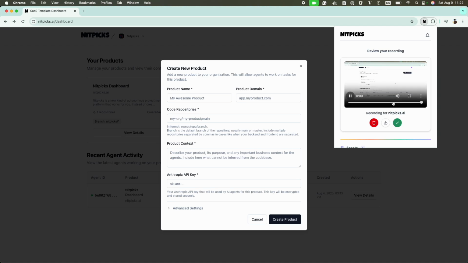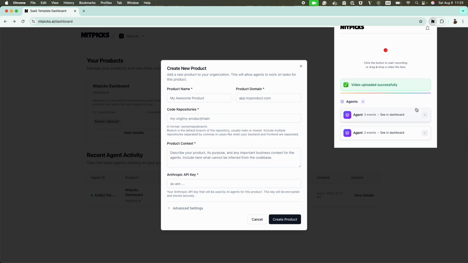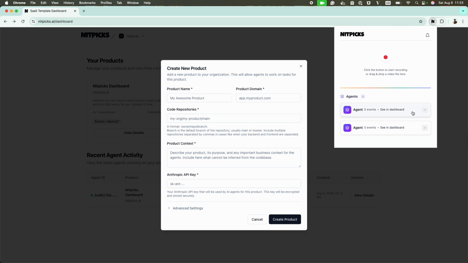the extension. I'm going to mute it. And once I verify that this is right, I can click on the OK button so that it will be uploaded. And if you noticed, you don't even need to know the specific language that is used in the code base. You just need to talk naturally and it will understand what you want.